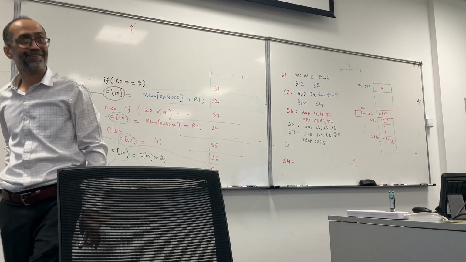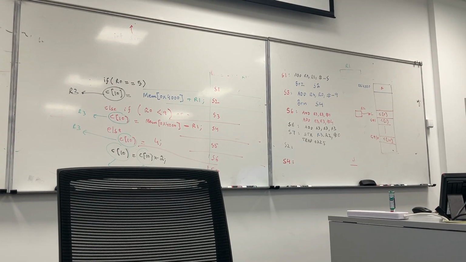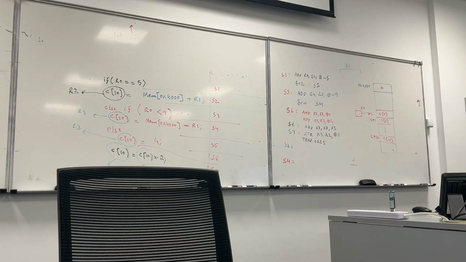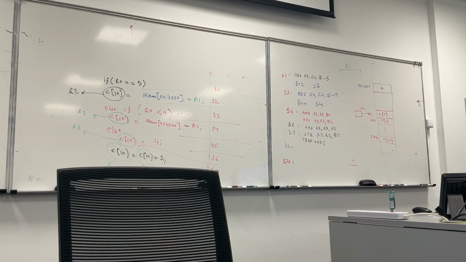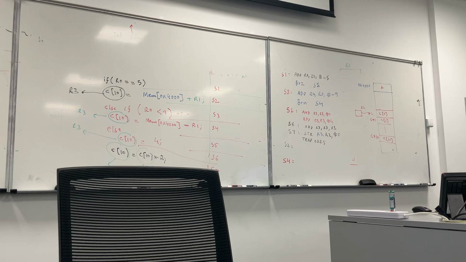S4. Okay, if you look at the implementation of S2, what we need to do, load 0x400. You got it or not got it? So we have some data section and we have some code section. This is my code section or data section? Code section. So we need some data section. And in the data section, what we need to store? The address of what? A.